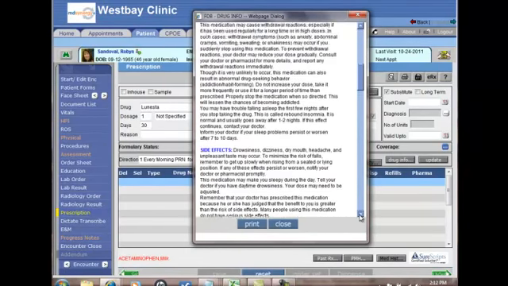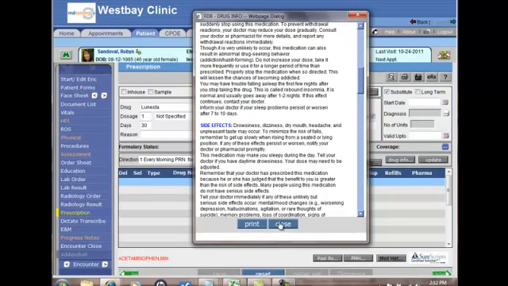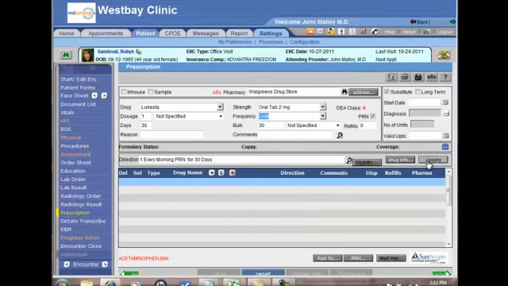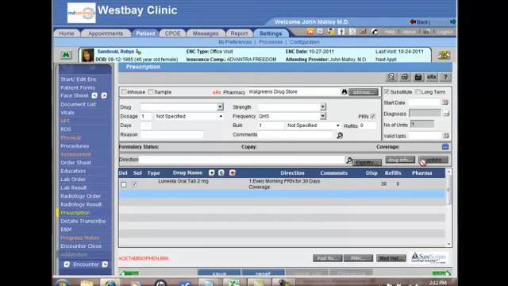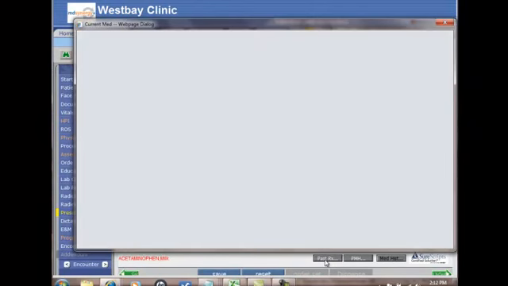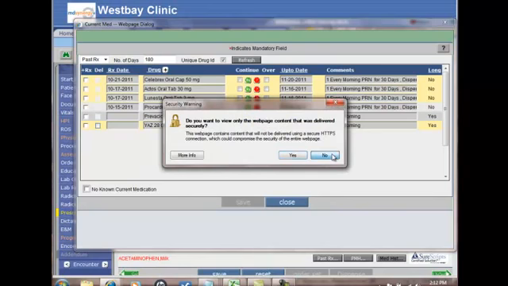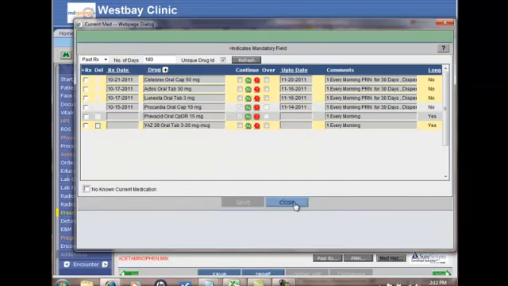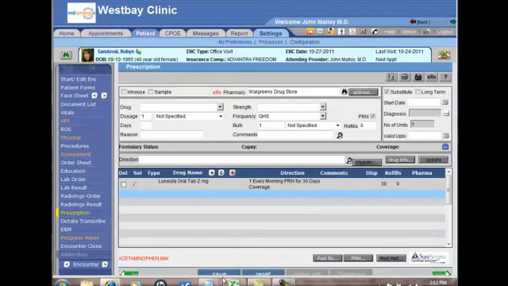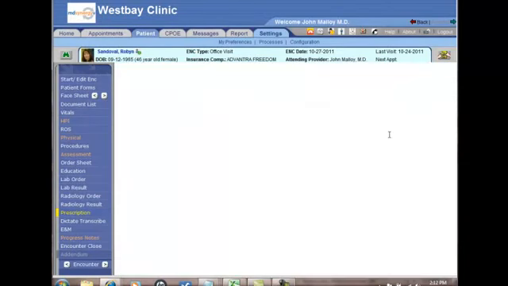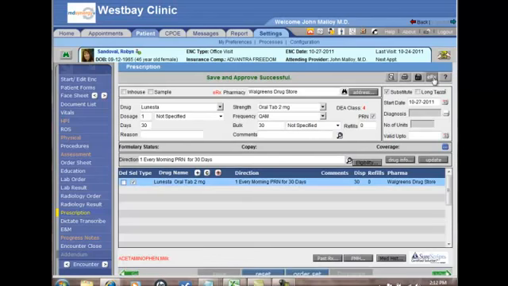If the patient has any questions about the medication, I can choose my drug info button, which pulls up all the data about that medication, and I can print this off along with any other educational materials for the patient. From here I can add that quickly to her prescription by hitting the update button. If there's any other medications from her past that we would like to bring in, I have my past RX button. I can pop into her medication list and choose any of the other medications that she's on. Other than that, I can simply hit the ERX button in the upper right to send it right to her pharmacy. And the system will know if there's any allergies or alerts that should be taken into account.